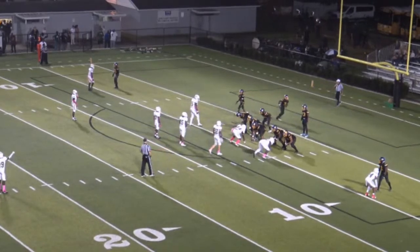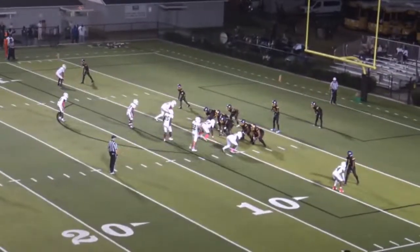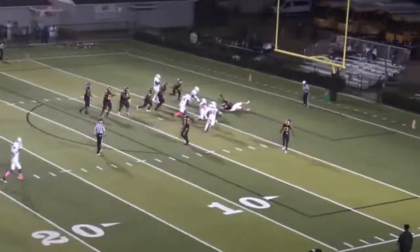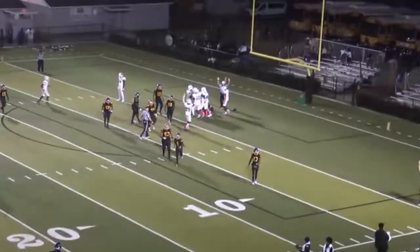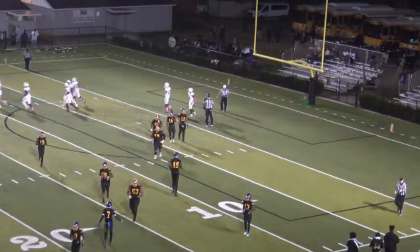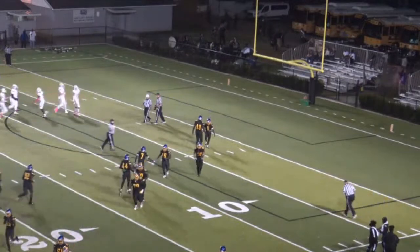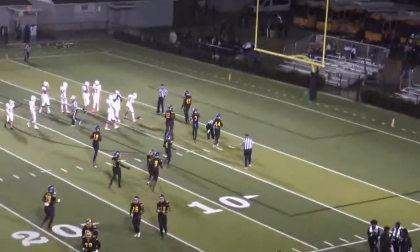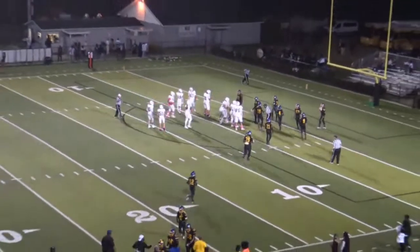Third down and long to go. Can't put yourself in spots like this against Lincoln. And they fumbled the ball in the end zone, and that looks like a safety. No, he did. He never recovered the ball. Lincoln picked it up. Touchdown, Lincoln. Touchdown, Lincoln. That was a dangerous place for that play. Even worse for them not to be able to handle the ball.